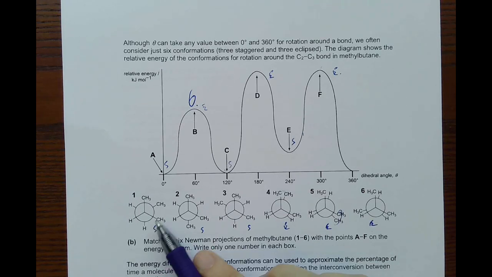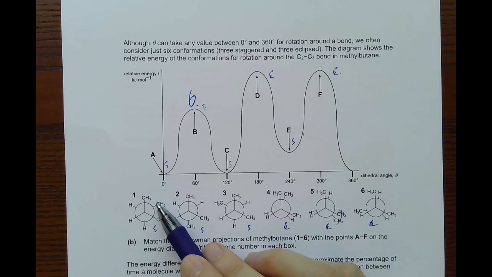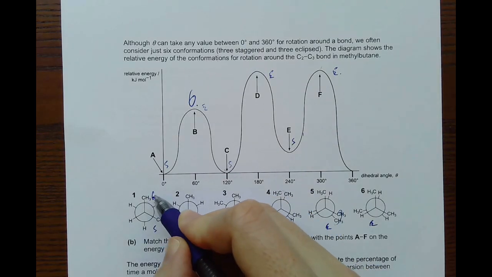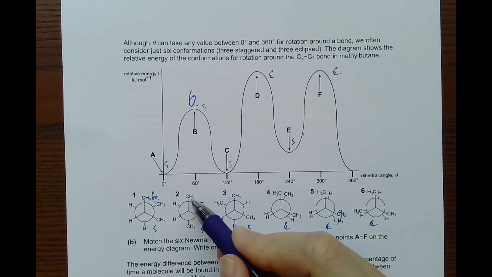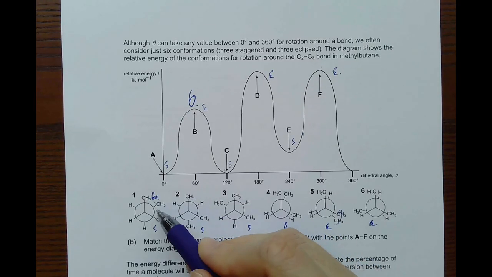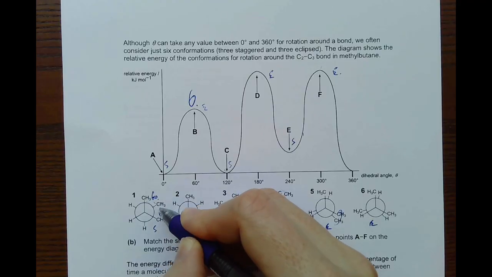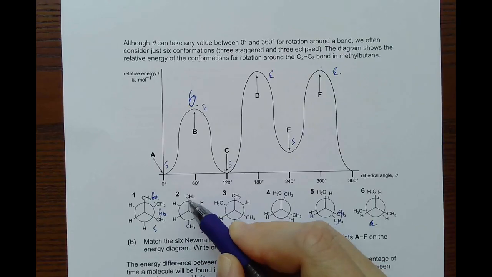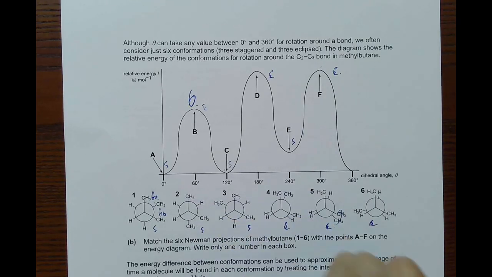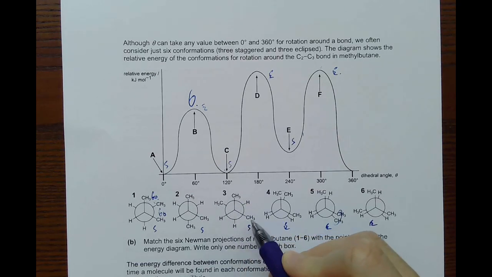And then I can do the same here, because of these 3, one of them is slightly higher energy. So here, the methyls are adjacent. That's a dihedral angle of 60 degrees. Sorry, if we look at both angles, they're both 60 degrees. So from the front methyl to the back methyl, and from the other front methyl to the back methyl, they're both 60. Whereas here, from the front methyl to the back methyl, it's 60, but then the other front methyl is 180. And that's happened again here. So this front methyl is 60, but this front methyl is 180.